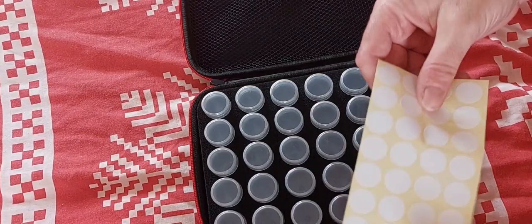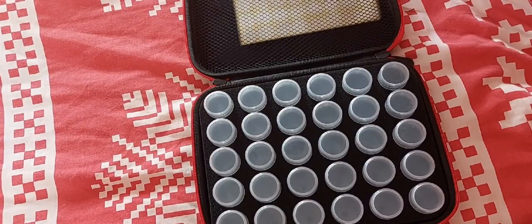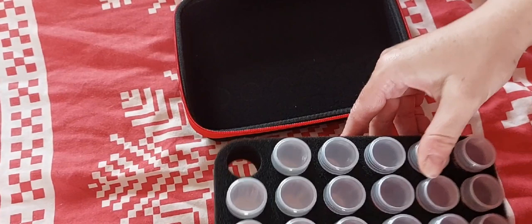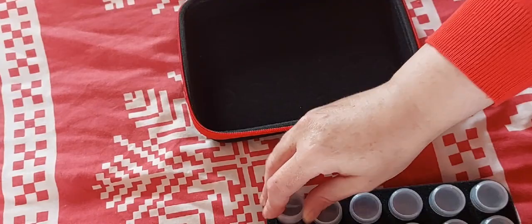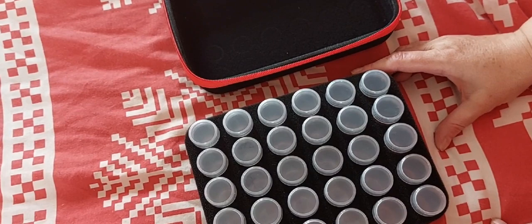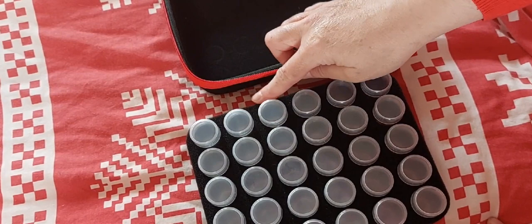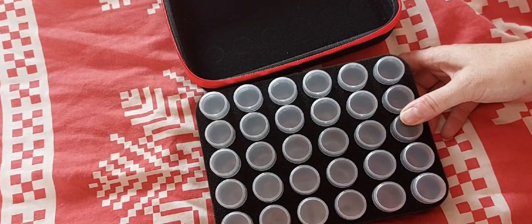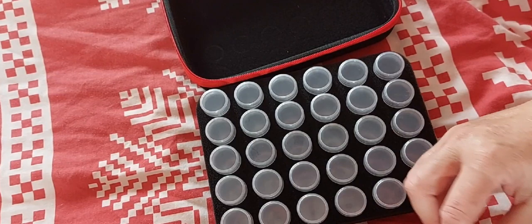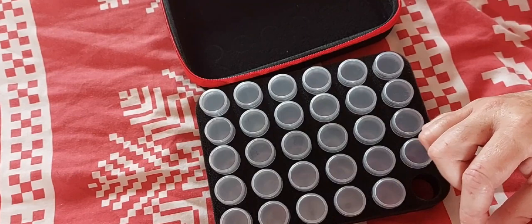You get a little pocket here as well, and then this foam holder inside — you can take it out and flip it upside down. Sometimes when I can't see through the top I flip them upside down so I can see the colors or special shapes. This is a 30 case — you get 30 bottles with it. They're normal size bottles, not the small dinky ones. There are a couple of sizes and the small ones are about half the size.